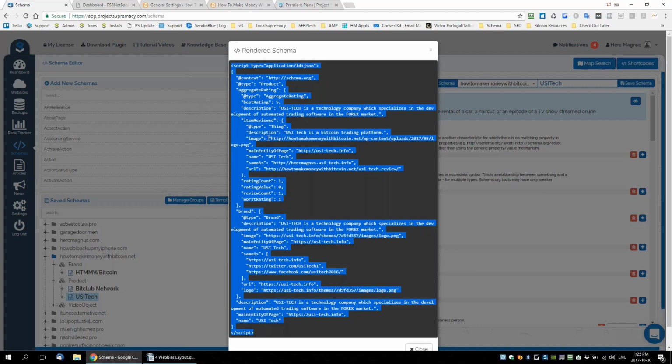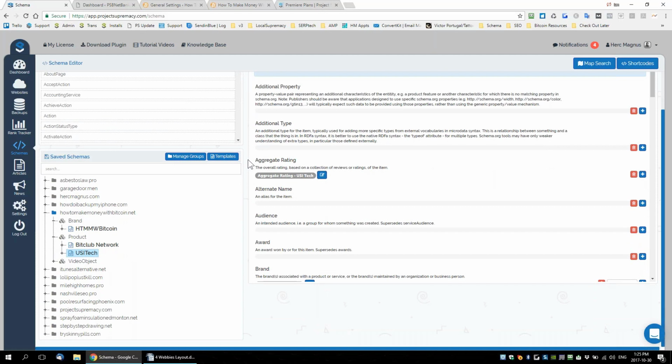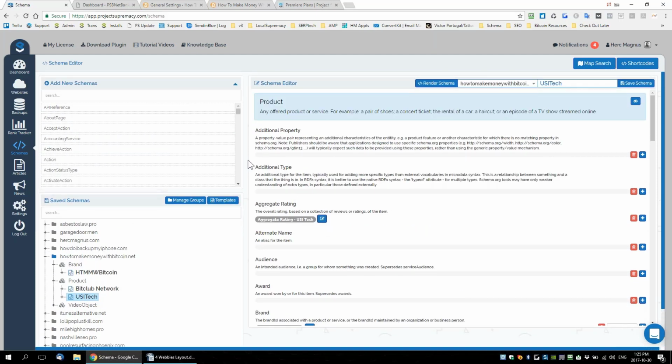So that is another option for schema: just build it, then copy and paste it. But the way V3 works is we build it so that you can literally manage your schemas. You go to the website and assign schemas to certain pages or certain things like that. Will we ever offer this schema builder as a standalone? I don't know. I won't say no. I'll just say not right now.